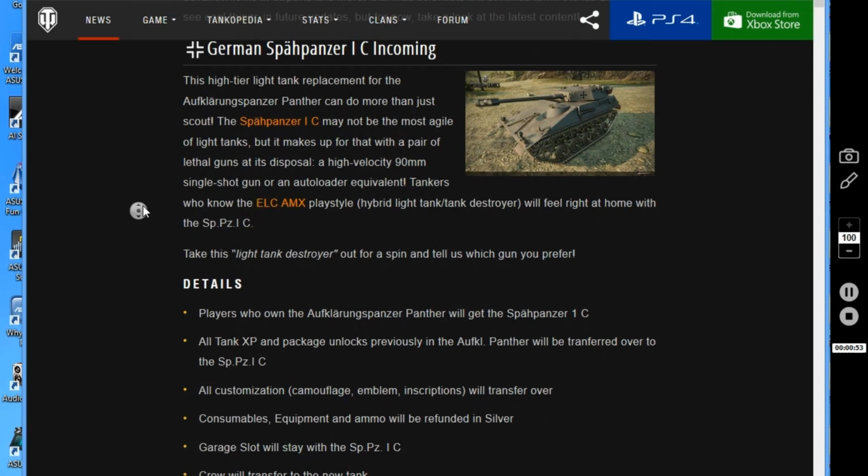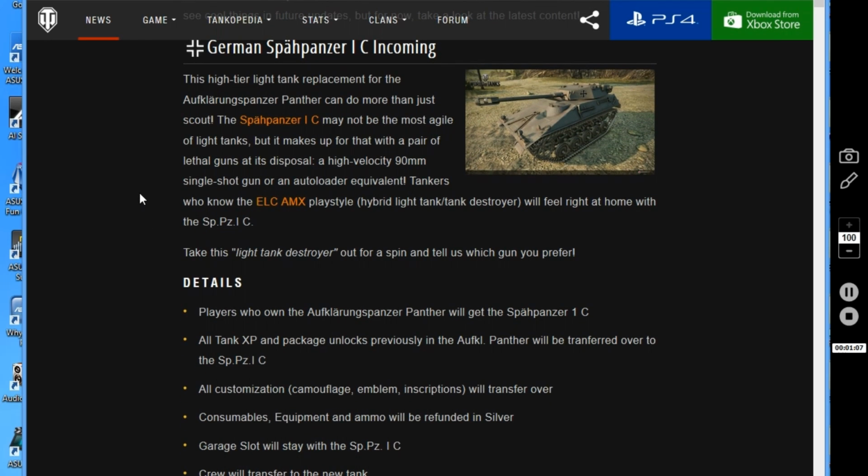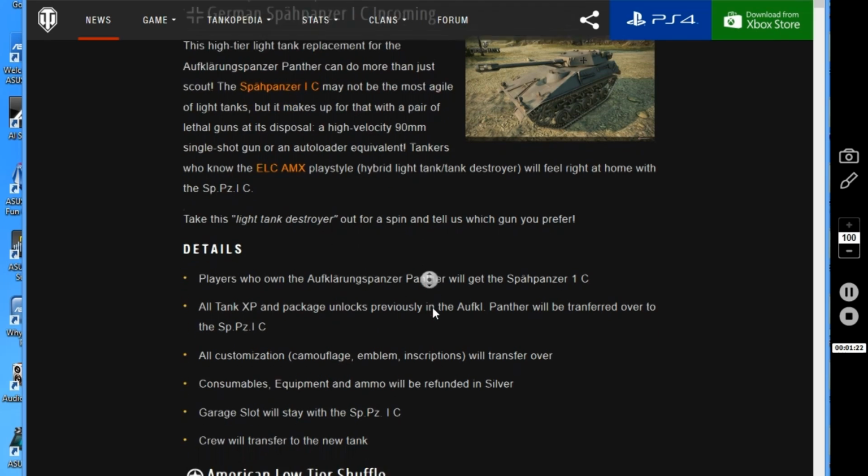Anyways, with that out of the way, first major change is the German Spy Panzer I Charlie. This is replacing the Awful Panther for a Tier 7 light tank. If you are familiar with the ELC AMX, it's fairly similar to that, apparently. So basically, if you owned the Awful Panther, you will now have a Spy Panzer I Charlie in your garage for free. If you do not have the Awful Panther in your garage anymore, any XP you spent on unlocking various packages in the Awful Panther will be unlocked in the Spy Panzer I Charlie, as it is changed over in the tech tree.